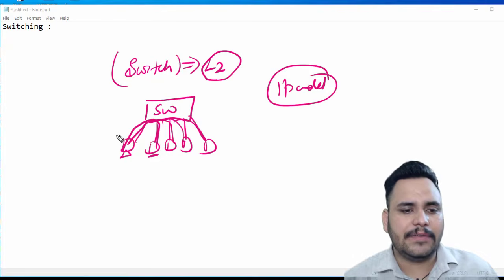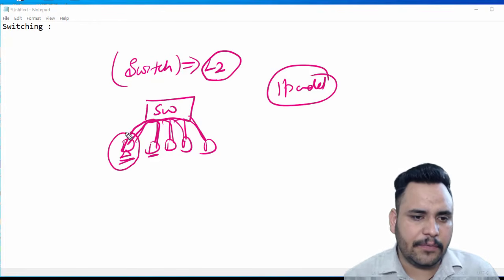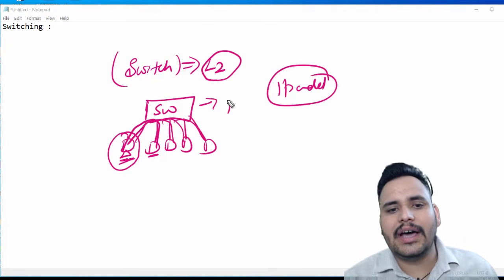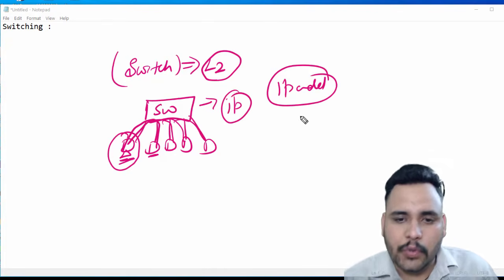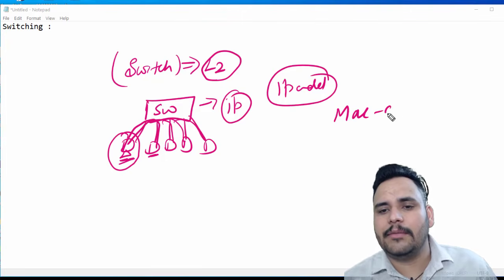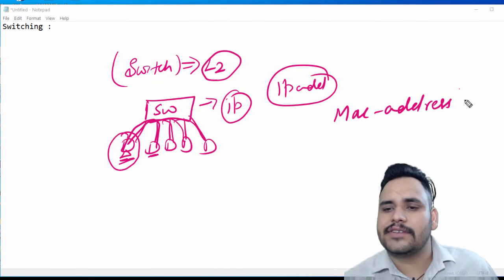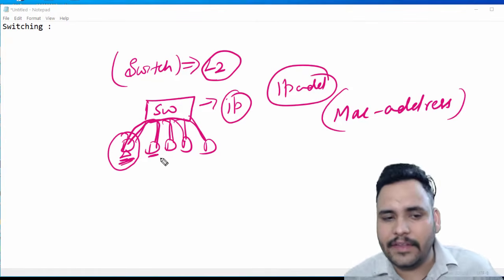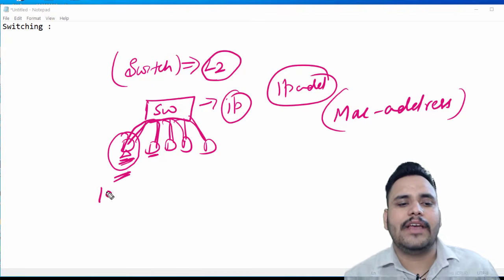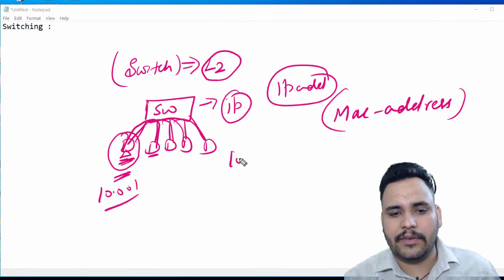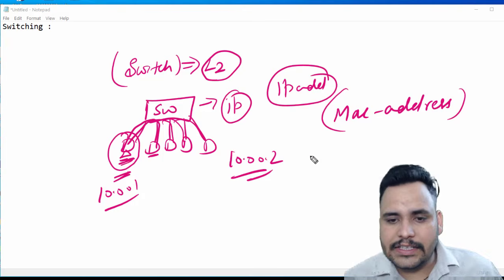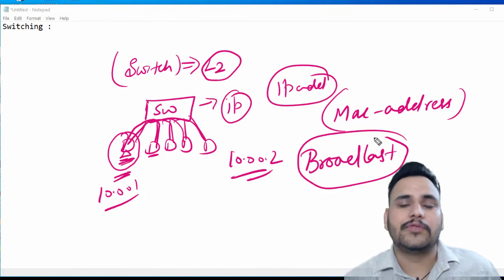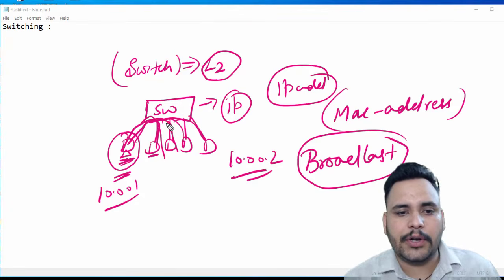In IPv4, we have seen that PCs are configured with IP addresses, but a switch is not able to learn IP addresses here. So the switch makes one table, which is named the MAC address table. Now, how does one PC transfer data to another PC? When one PC, for example 10.0.0.1, wants to ping 10.0.0.2, the first time the switch will broadcast, so data is transferred everywhere.